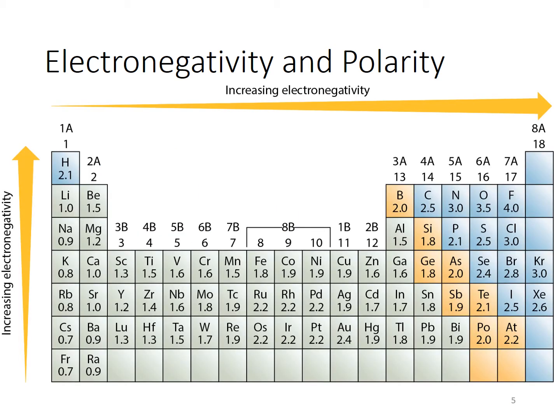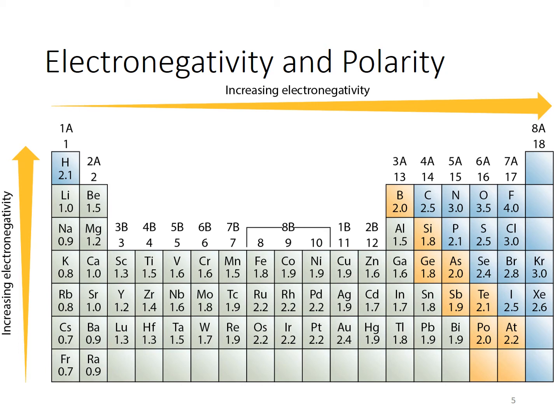So here is the general trend for electronegativity. It increases up and to the right. And you can see there are some nominal values associated with electronegativity. The highest electronegativity is fluorine, and it has a value of 4.0. This is a chart that's on the back of your periodic table handout that you'll be able to use for quizzes and exams. You will need these numbers to do some fairly straightforward calculations.